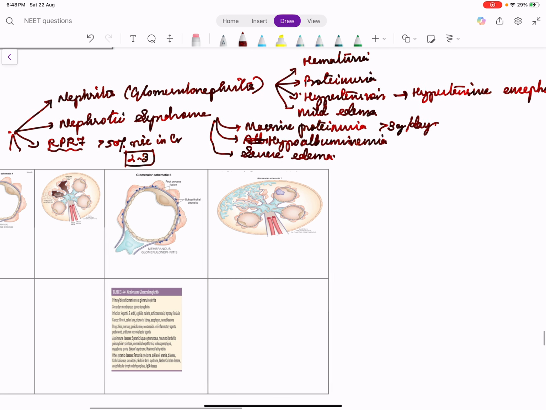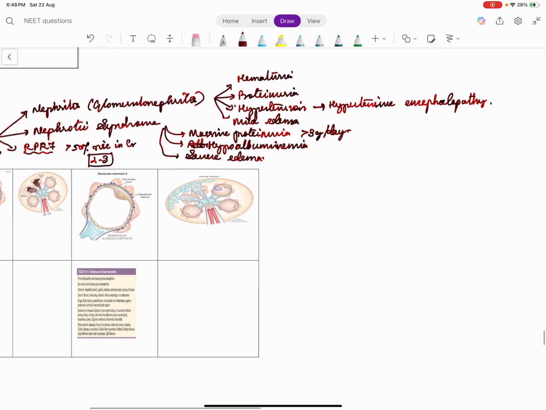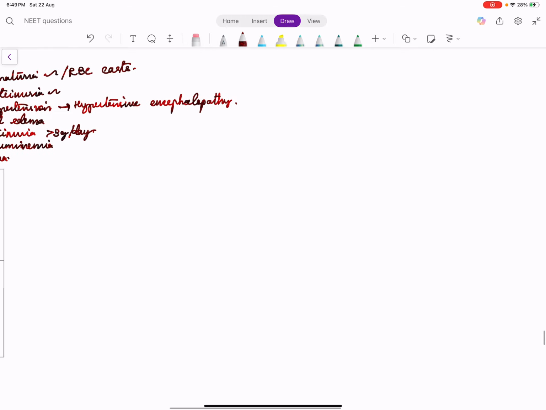Now, we already discussed that if a patient has a scenario of oliguria, we rule out the post-renal cause. We rule out the pre-renal causes. Then we think of the intrinsic renal causes. For intrinsic renal causes, we can get some clues from the basic examination. For example, if you do a urine analysis and see hematuria, proteinuria, and RBC casts, we can find out that the patient has glomerulonephritis. Suppose another example, if a patient has anemia, thrombocytopenia, and elevated LDH, we can label that the patient may have TMA.